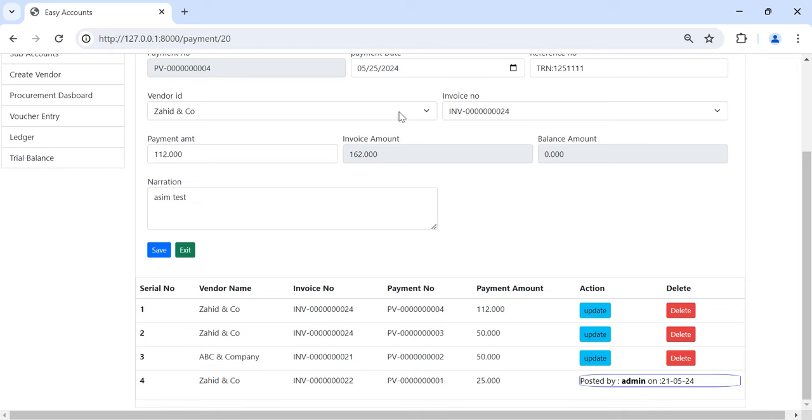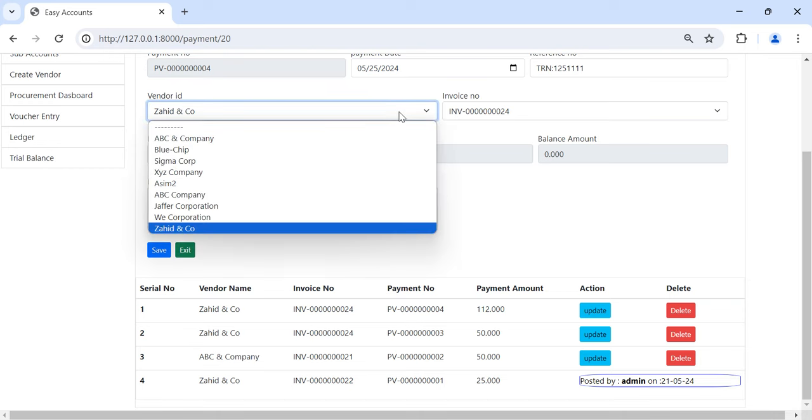When we are changing the vendor, it will bring the invoice list.